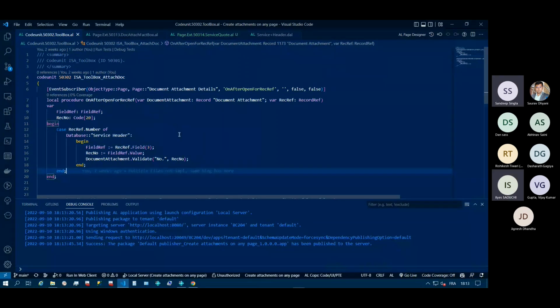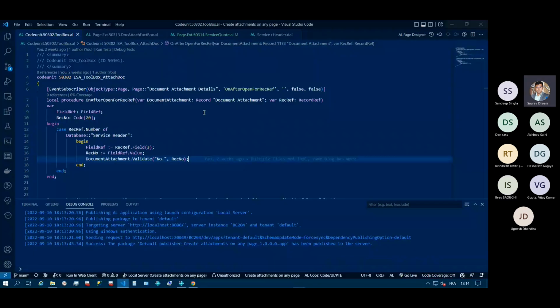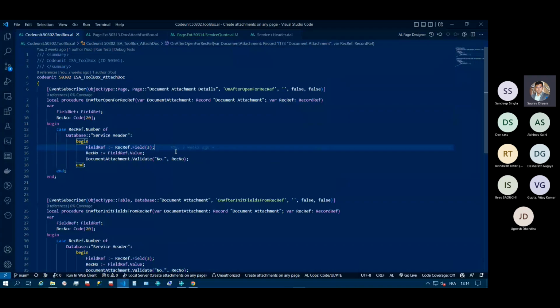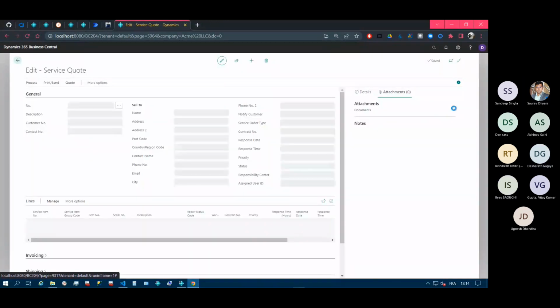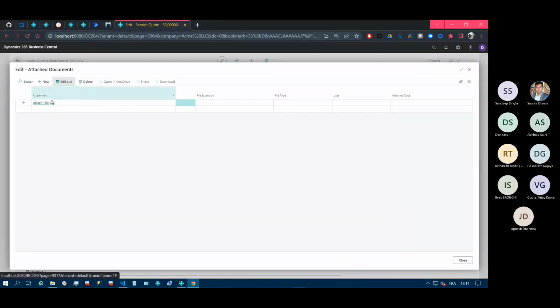You can also call the event on it. There's an event as well. Earlier it was not there. Now they have given us an event. Yeah, he did call the event, Sandeep sir. It seems there's the event subscriber for this, and one after init fields from ref. Yeah, so I shared one link for this. Okay, that sounds fair. Let's see what happens.